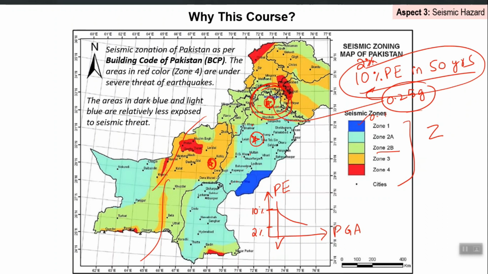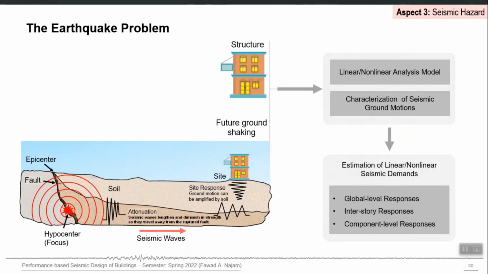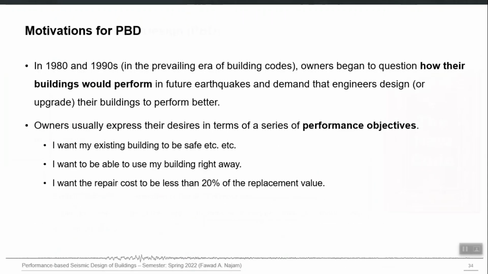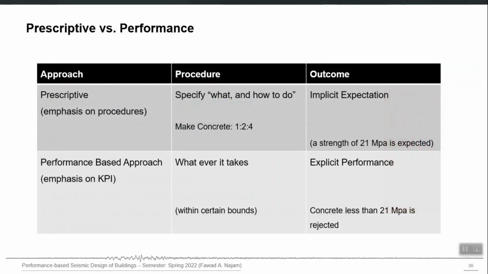The summary of the whole discussion, although I will continue that discussion in the next session also, is this: that hazard number, the PGA number for a particular site, is not fixed. It is always coupled with a probability of exceedance in some years, right. So this is one of the key features of performance based design, that you do not analyze the building for one fixed hazard level, you analyze it for 3 levels at least, right, or 2 levels maybe, one lower than the design level, one higher than the design level.